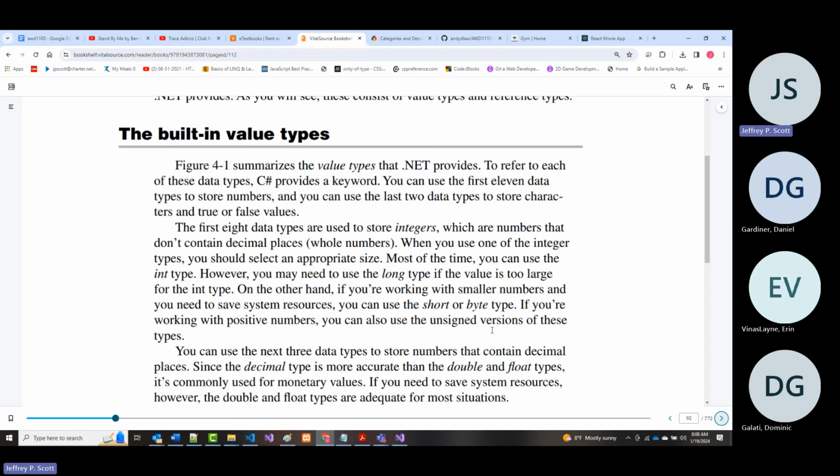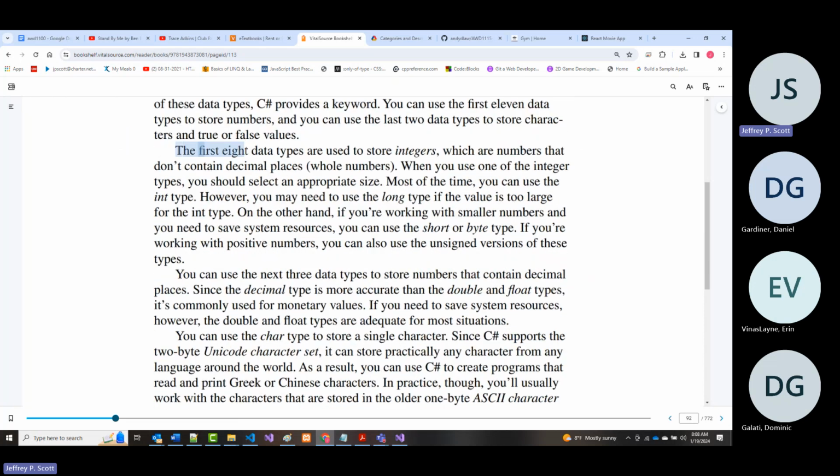What you're going to notice on the next page is that C# has a lot of different data types. Notice, as it says here, the first 8 that they're going to show on the next page all store integers, which are whole numbers. And there's different ways of doing it. I will tell you that well over 90% of the time, out of these 8 types, you'll only use one, and that'll be of data type int. That doesn't mean that you can't use the rest or that there's anything wrong with the rest. It's just the way that it is.